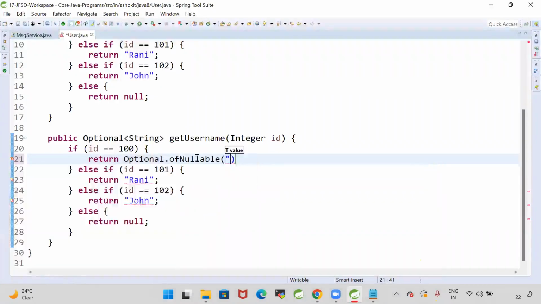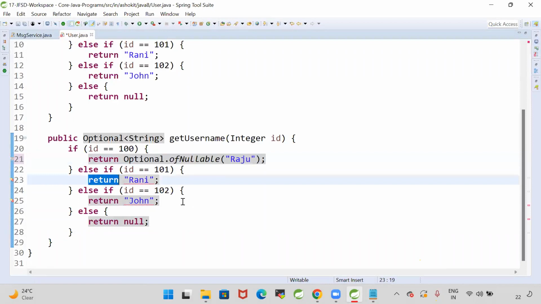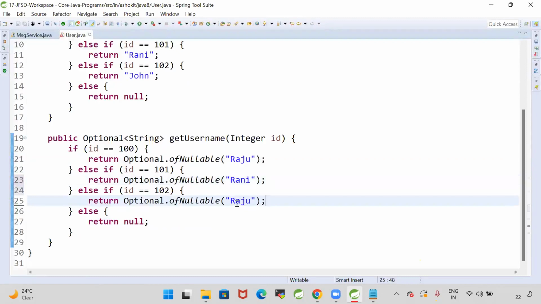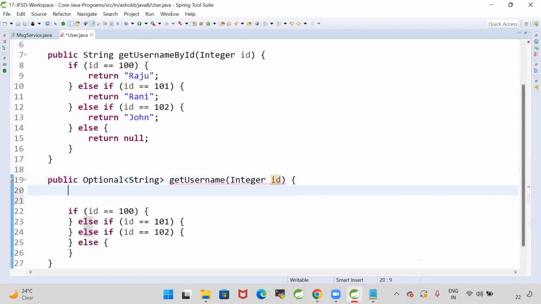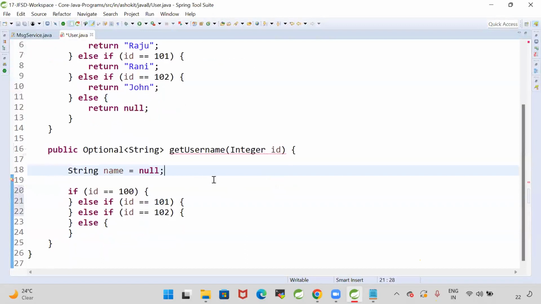I'm returning the value as Raju, or Rani, or John. Instead of writing like this, let me do one thing. Here, I'm going to take String name equal to null.